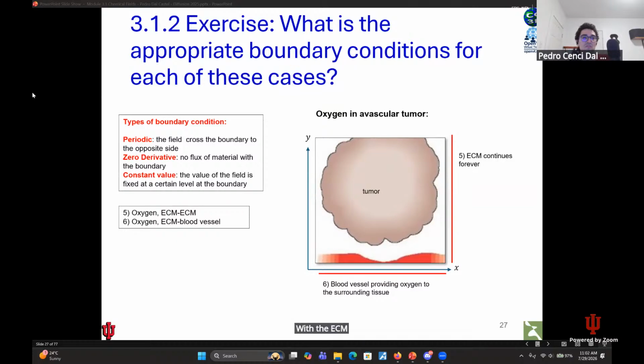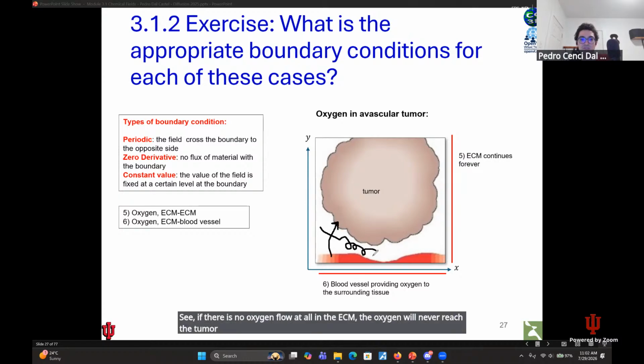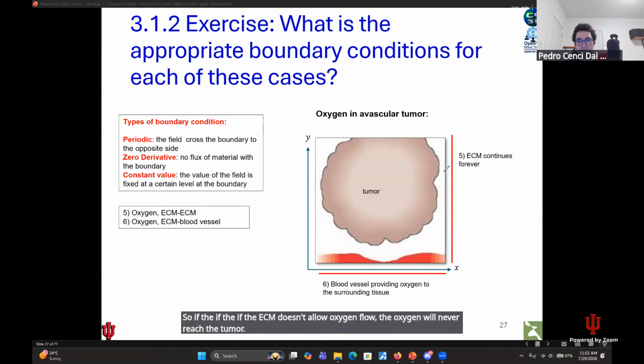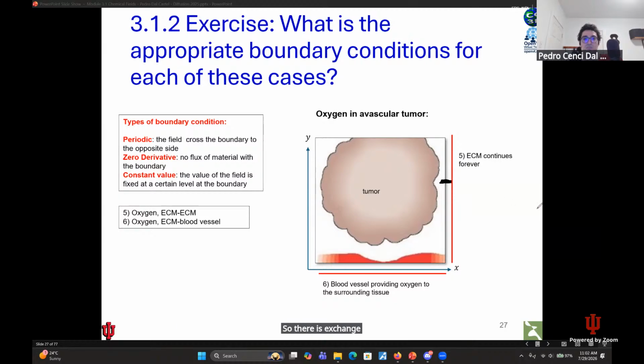If there is no oxygen flow at all in the ECM, the oxygen will never reach the tumor, because there is ECM everywhere around the tumor. So the ECM is definitely permeable to oxygen. So there is exchange here in the boundary. It cannot be a constant derivative zero.